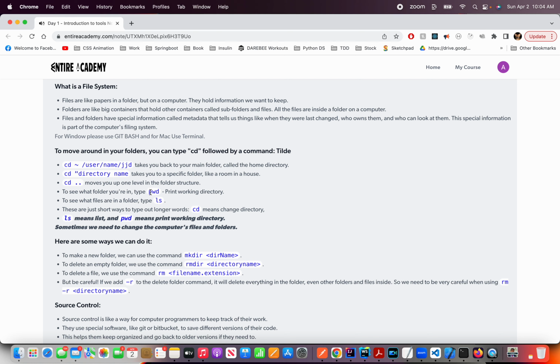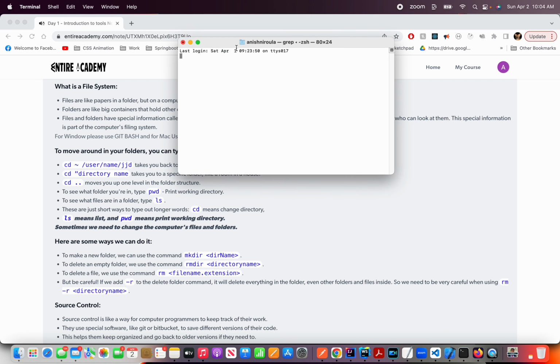We have pwd, which is known as print working directory, and we have ls, which is known as list for our directory. And we have rm, which means to delete or remove, and -r, which means recursively removing it. We will go over all of this for the file system, and then we'll talk about source control.